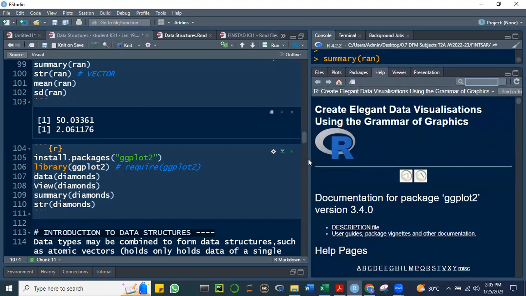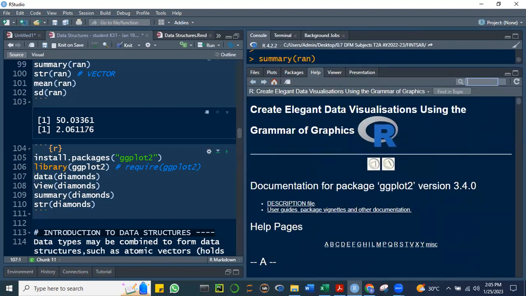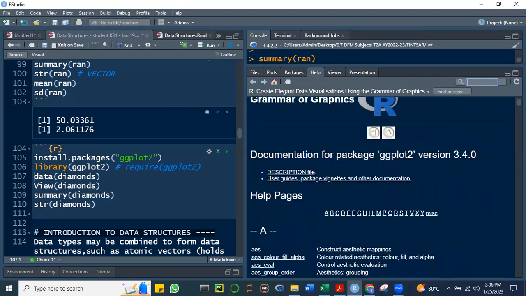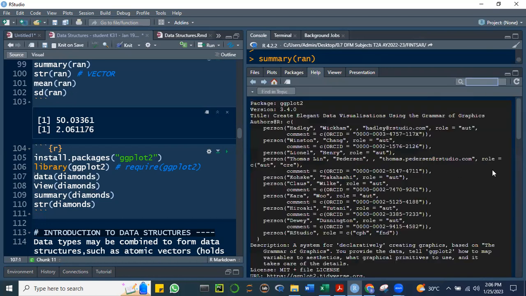And dito sa help function, it's a pretty comprehensive support for this package. And let's click this description file. It will give us that the current version is 3.4.0. And this creates elegant data visualizations using the grammar of graphics.